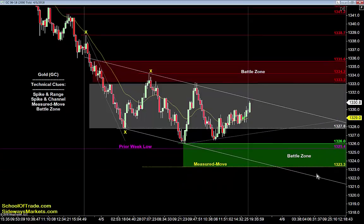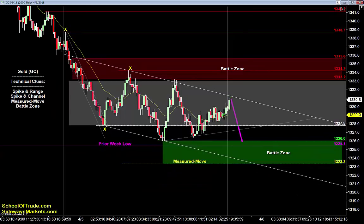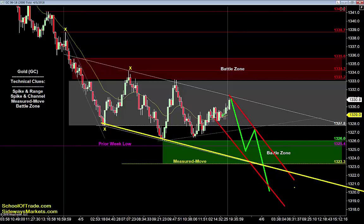Now again, if we do see it go lower here on strength, pullback, strength, if this thing really starts cooking to the downside, I'm fine with that. I can use that level of support now as resistance, but again, it's going to have to be really strong. It's going to be very obvious that they have no regard. What measured move? What prior week low? That's what it needs to feel like. And that will probably happen because of that news tomorrow.